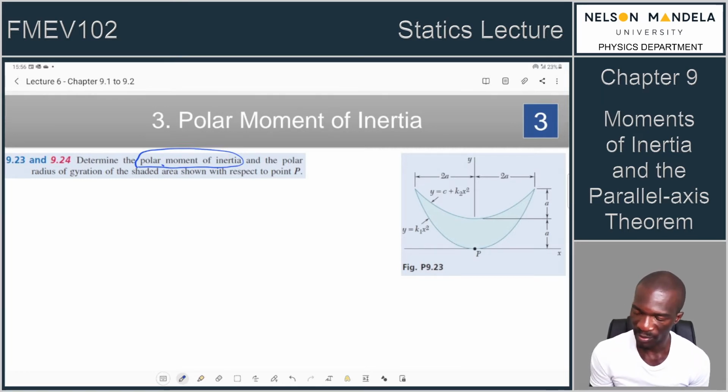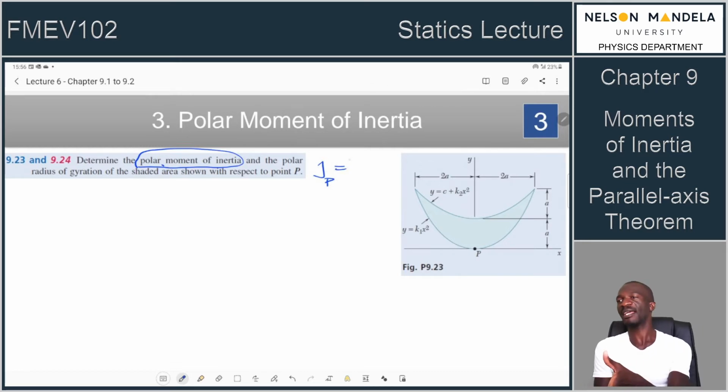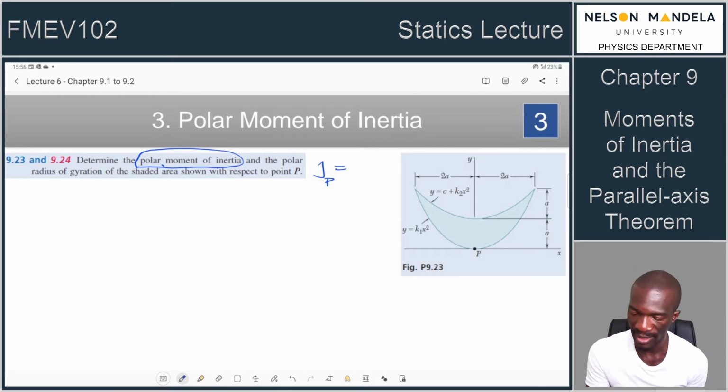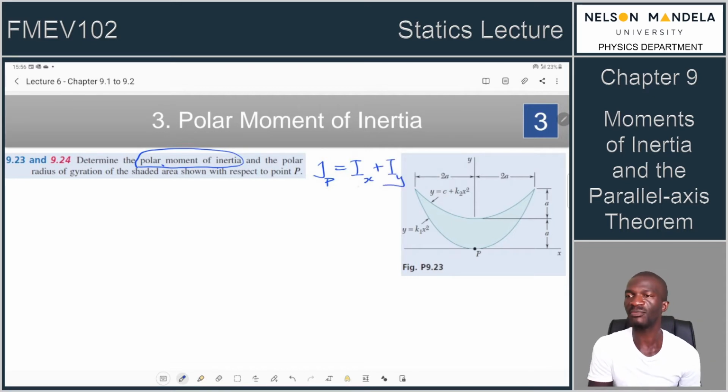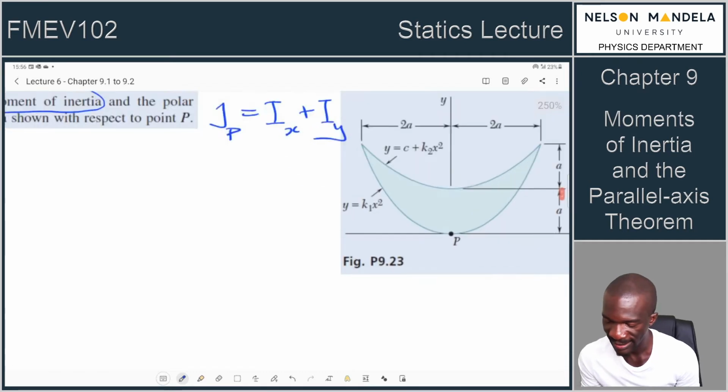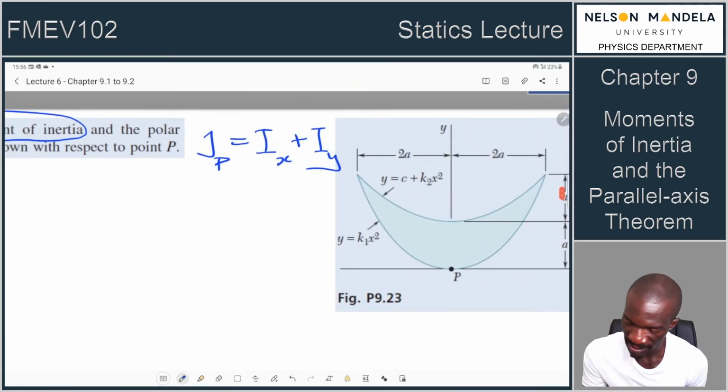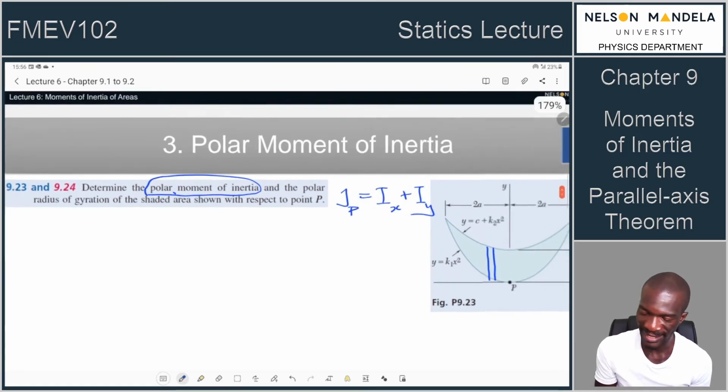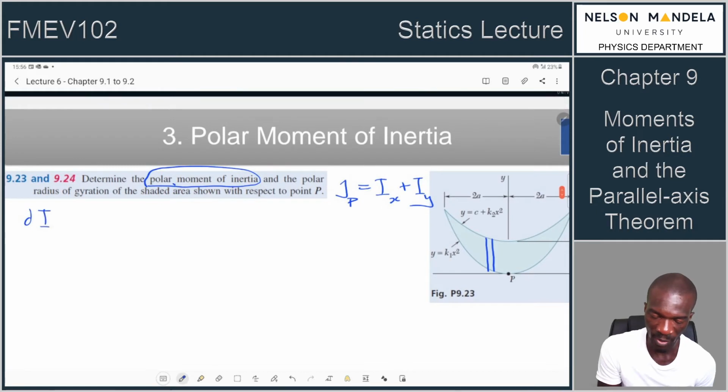If we want the polar moment of inertia, it is about the point P. We are in the xy system, so we don't have an r or a theta, and we can make use of the rectangular system because we have a conversion for that. That's just the sum of Ix plus Iy. So what is Ix? What is Iy? This is where we need subscripts, because to get Ix, we first need to figure out this expression. What is dIx?